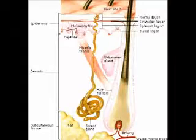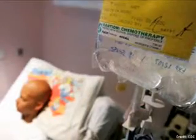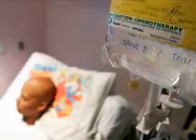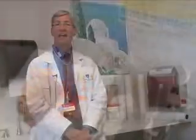Cancer chemotherapy stops those cells from growing by blocking the mechanisms by which cells are allowed to grow. And so the target cells in the body that are rapidly growing under normal circumstances — such as hair, such as the lining of the gastrointestinal system, such as the cells that line the bone marrow that create the blood — are more prominently affected by cancer chemotherapy because these cells are growing much more rapidly than other cells in the body.